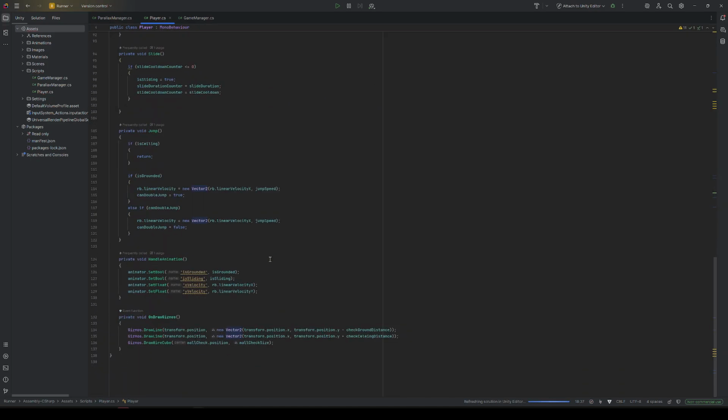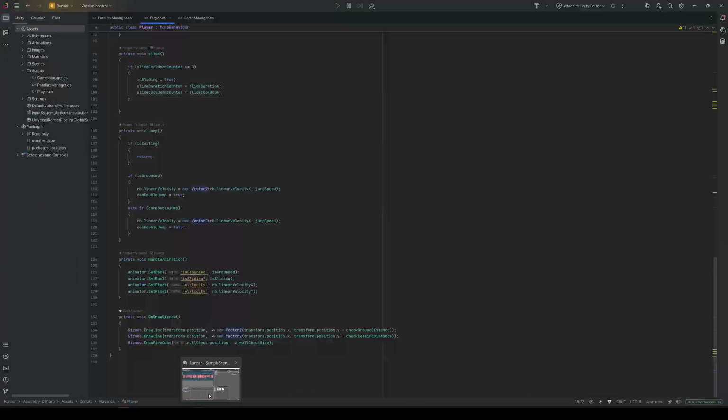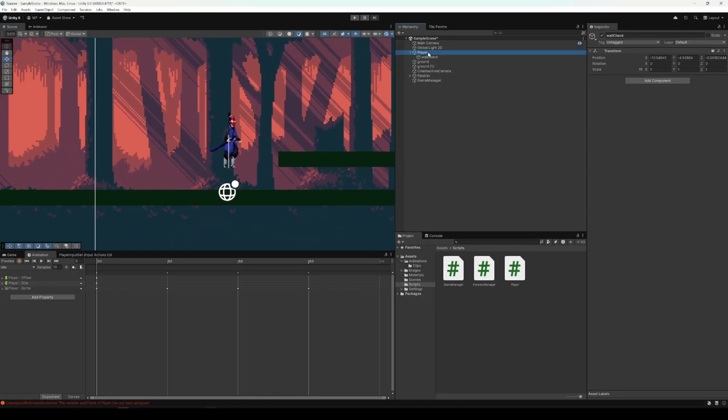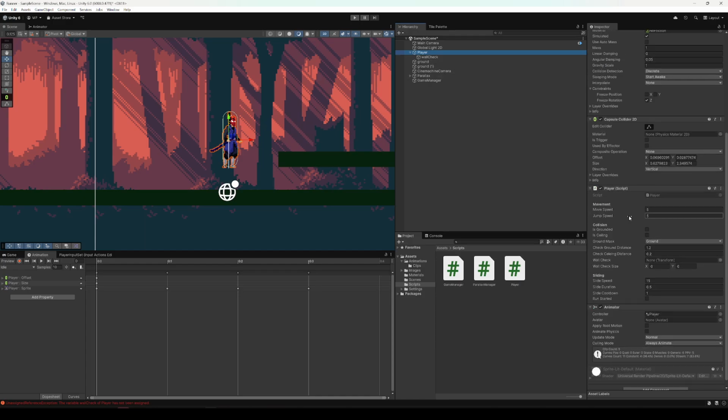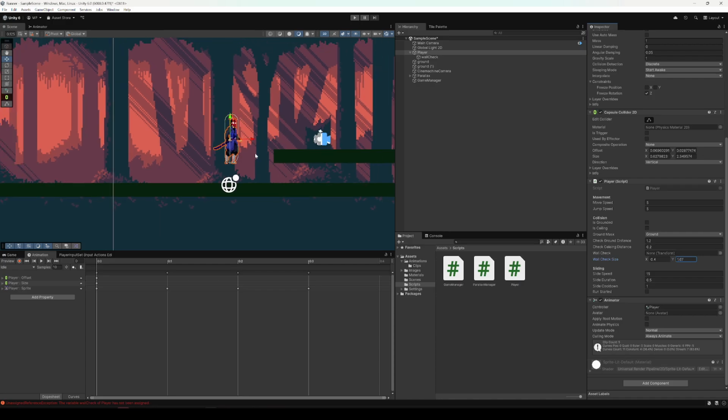Okay, like this. So now when we open the game, let's find this wall check. So here inside of the player, we have wall check size. Let's try to increase its values. Okay, why I don't see anything.